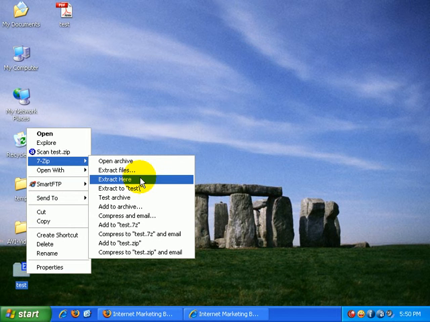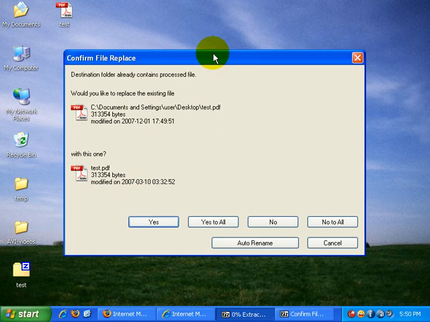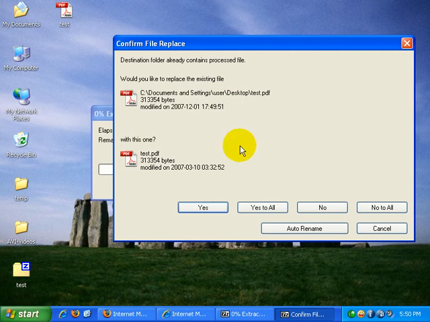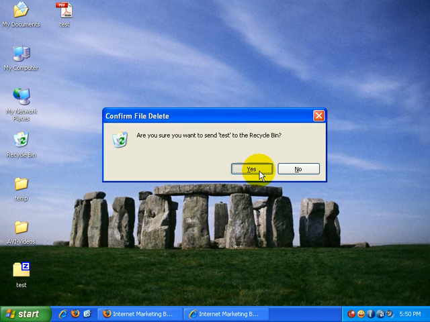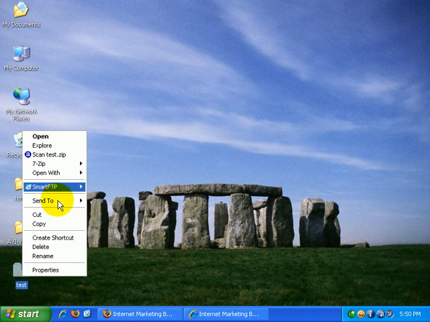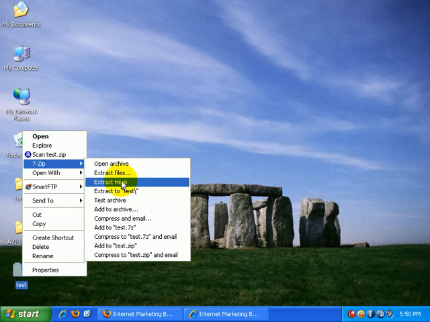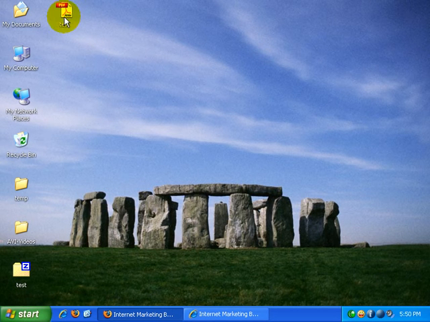I click Extract here once, and you can see it asks whether I want to replace the file, because the test file is already present. I just say yes, and it will be unzipped. Or just download this to show you. I right click again and Extract here, and there it is extracted.